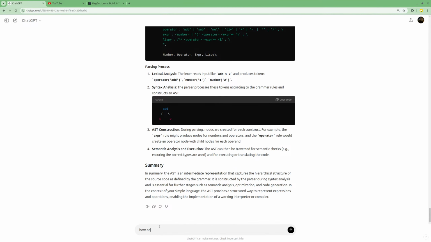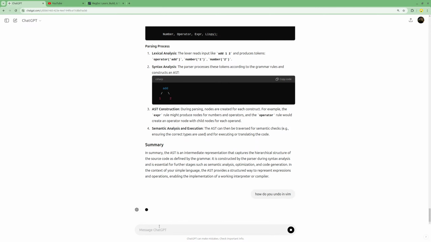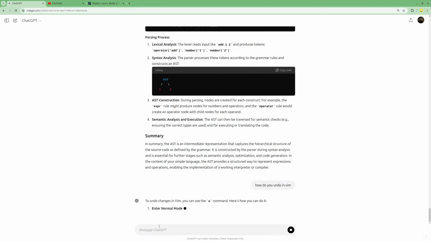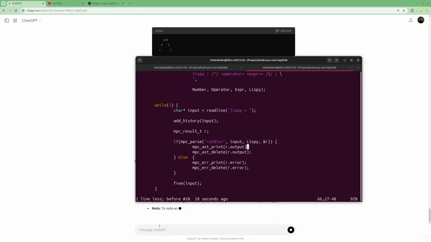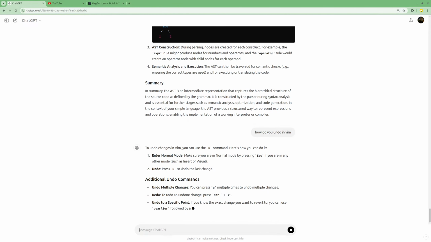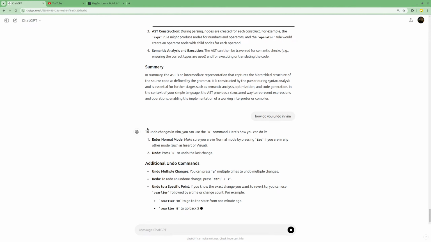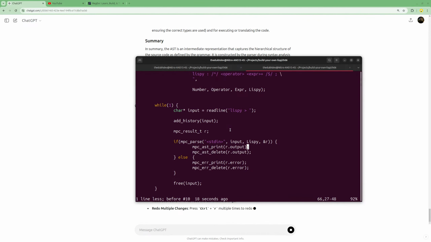How do you undo in Vim? Okay. I don't need this much information. The only thing that I needed was the first sentence.